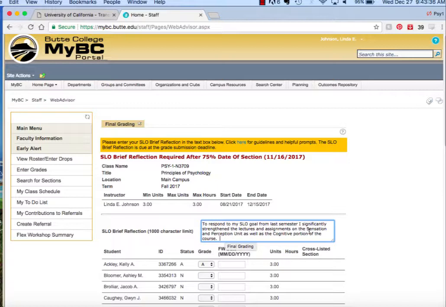So my sensation and perception units were weak.